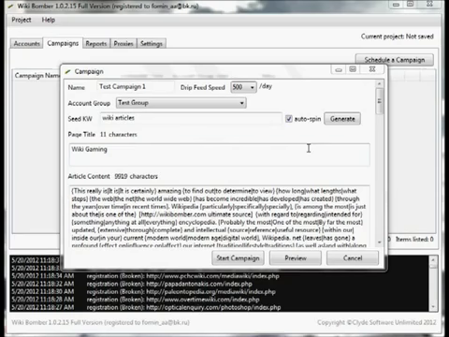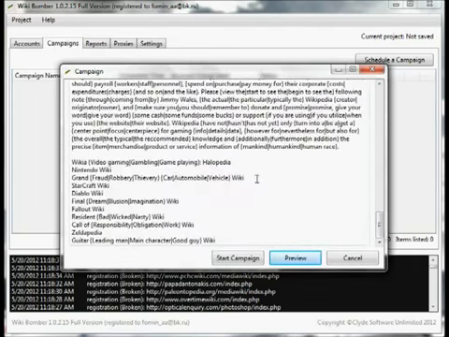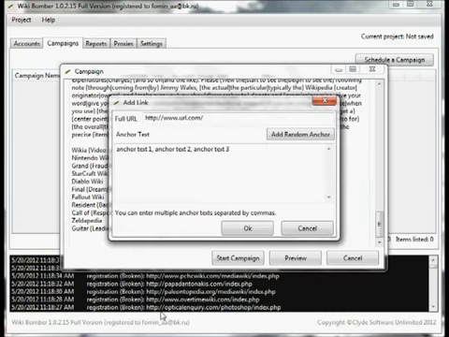On top of selecting certain keywords to be your anchor text, you can also add in what we call a random anchor. And these are just very generic keywords that webmasters use when naturally backlinking, so it makes these appear more natural. So let's go down here, and I'll just show you a quick example. Just right click if you want to add a random text, add link, and just click on add random anchor. You'll see it instantly puts in random anchor texts that are related to this article.